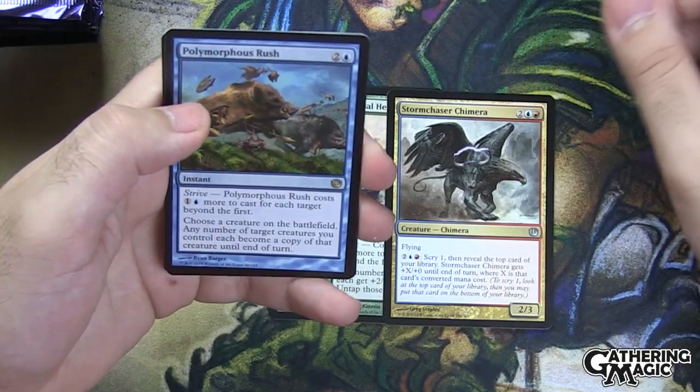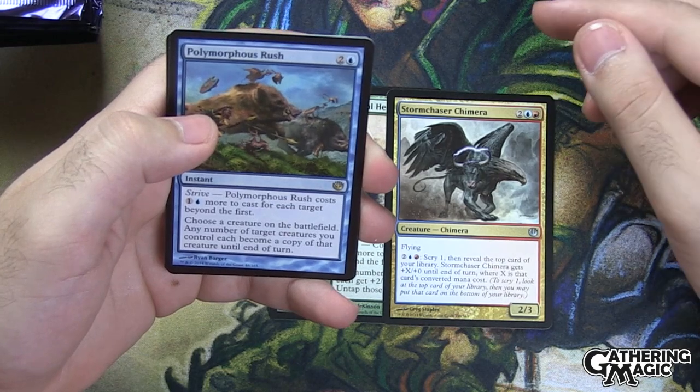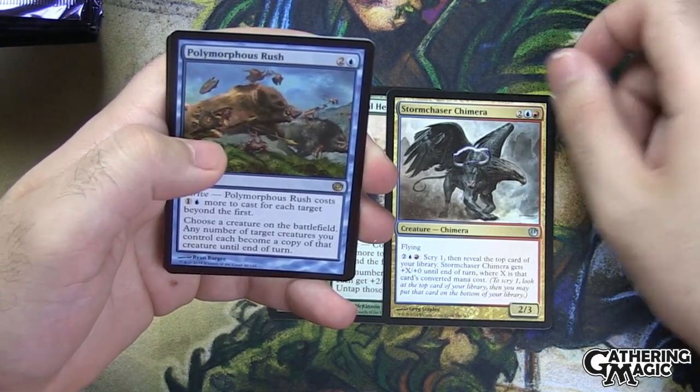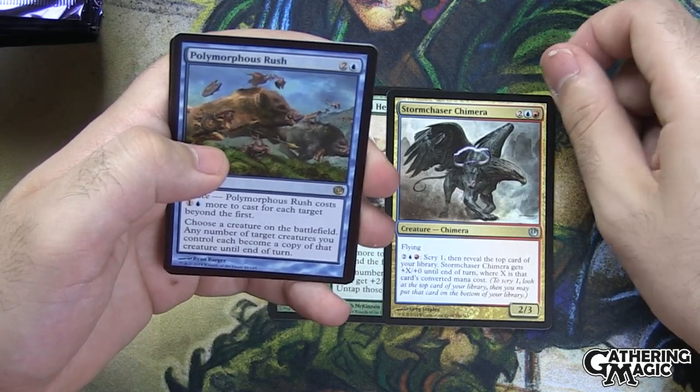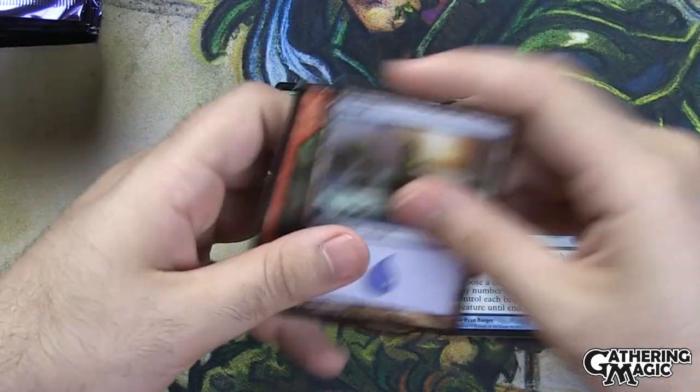And Polymorphous Rush costs 2 and a blue, instant, Strive, and choose a creature on the battlefield. Any number of target creatures you control become a copy of that creature until end of turn. Could be really crazy, especially if you're playing some kind of token deck and your opponent has Boros Reckoners, you just kind of go to town on them.